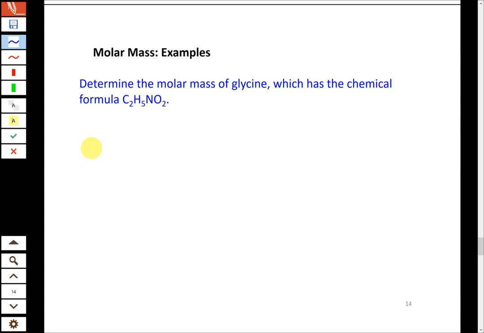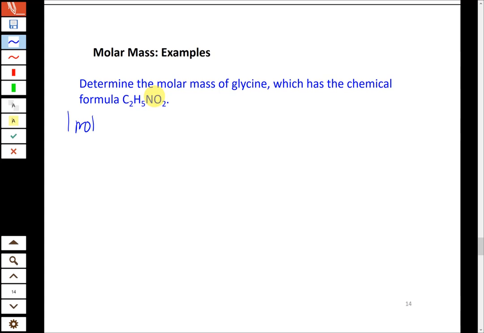All right, so when we're calculating molar mass, what we have to recognize from the chemical formula is what these subscripts mean in terms of moles. We haven't really interpreted chemical formulas before in terms of moles. We've always interpreted it as 2 carbon atoms, 5 hydrogen atoms, 1 nitrogen, and 2 oxygens. We could potentially draw the Lewis structure, although this one's pretty complicated. But we can also interpret chemical formulas in terms of the moles of each component.